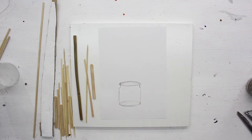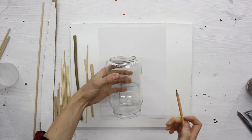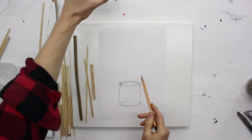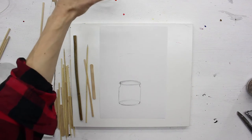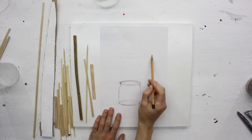So, nice. And then I've got the jar that goes over the top of that. I can see actually, I've done it almost the same scale as the actual real one. So again, a big ellipse, and I could even use it if I wanted it to scale, I could actually just mark roughly where the top of the jar is. I'm just going to do a nice big ellipse.